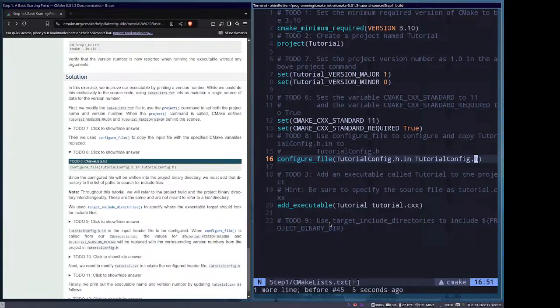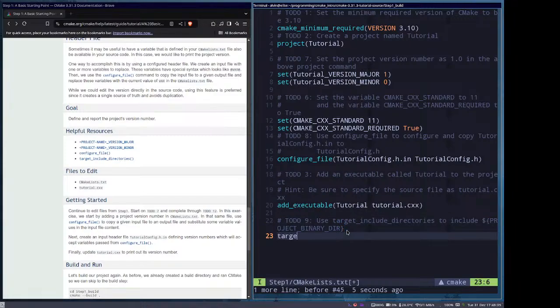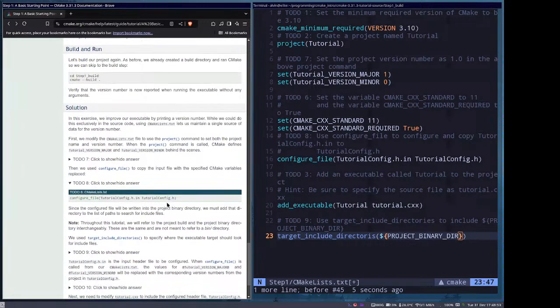Okay, to do 9. Use target include directories to include the tutorial directory. I think that's it.